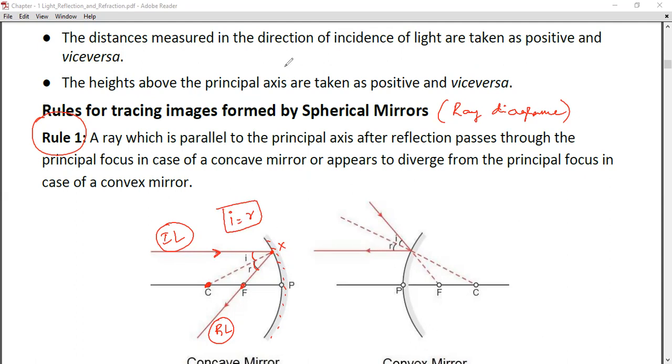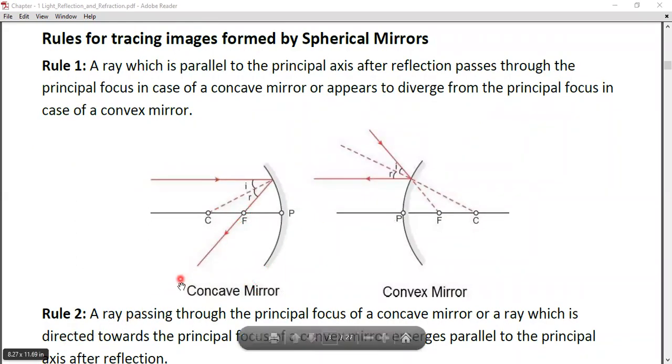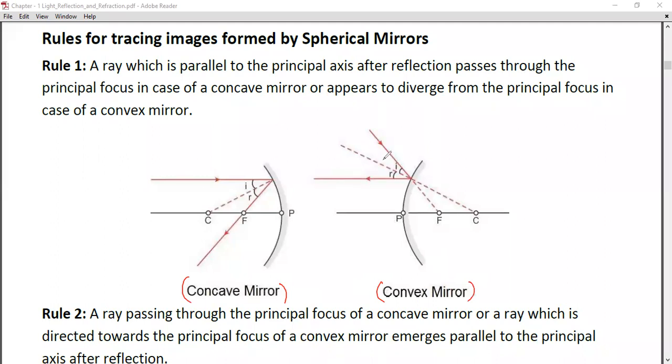Similarly, if you take the same thing for a convex mirror, students, right? Same situation for a convex mirror. Just as I explained for the concave mirror, if you take the same situation for the convex mirror, then you have to take the light reversed, guys, with arrows like this. Okay, this is the situation. If you consider the light ray falling parallel to the principal axis, then after reflection it gets deviated because, students, a convex mirror is treated as a diverging mirror. The light ray after reflection gets diverged. A concave mirror is a converging mirror. The light ray will get converged after reflection.